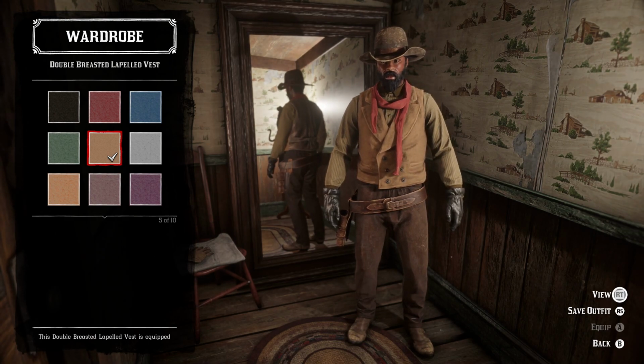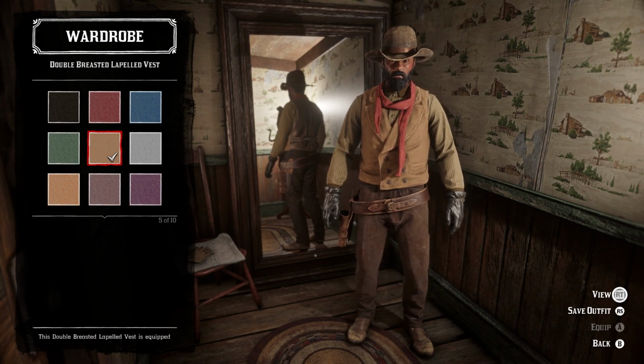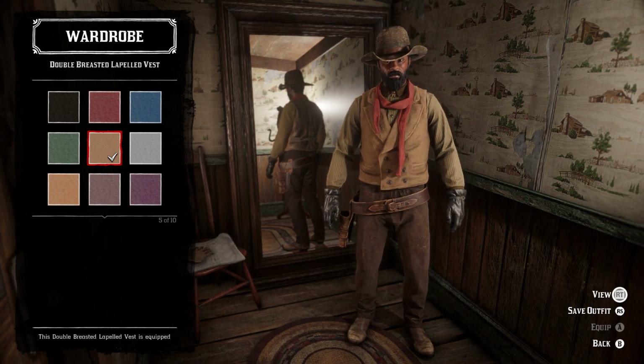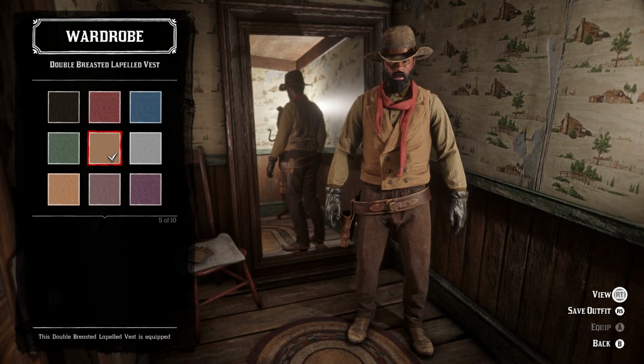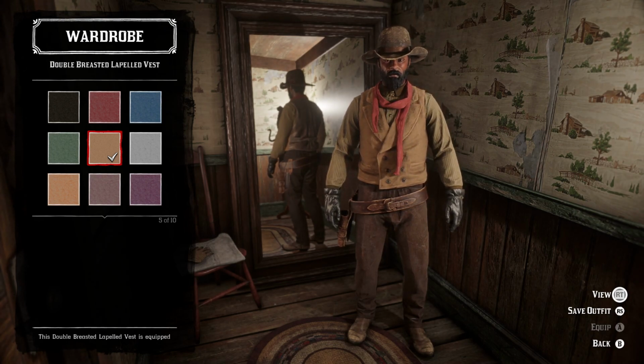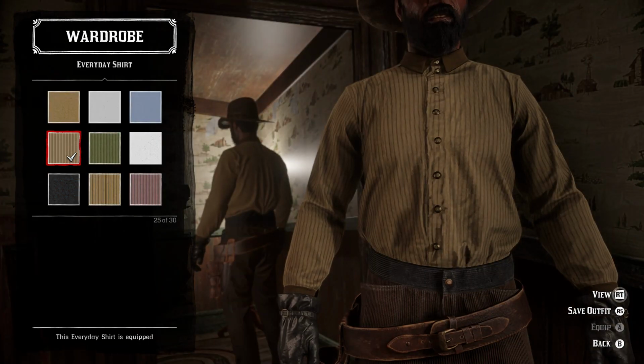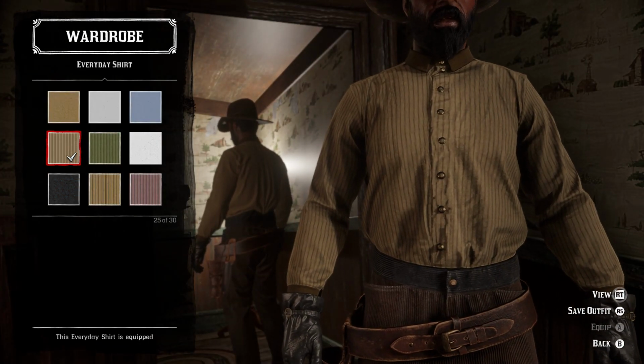Actually, in all fairness, in the movie, it might actually be like a jacket or something that he's wearing under the duster. But A, we can't do that, and B, we can't tell because the duster covers his sleeves. So the vest is our best option, and like I said, I think this variant of the double-breasted lapelled vest works the best. Then for shirt, I chose to use this 25th variant of the everyday shirt.